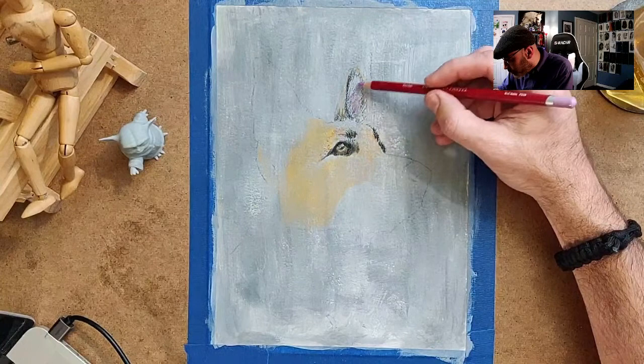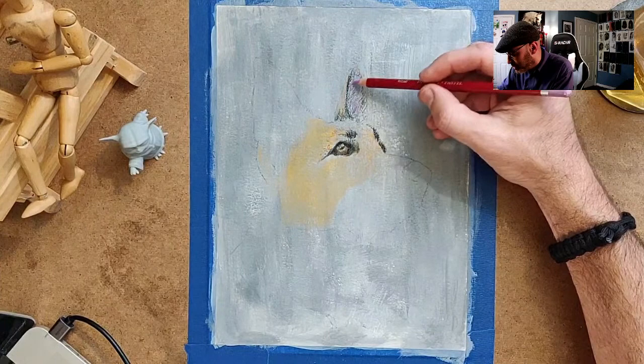So I'm trying to keep it from being like a really strong, ugly face, but there are parts of this that aren't going to look right at first. Plus, the lighting's not all that great.